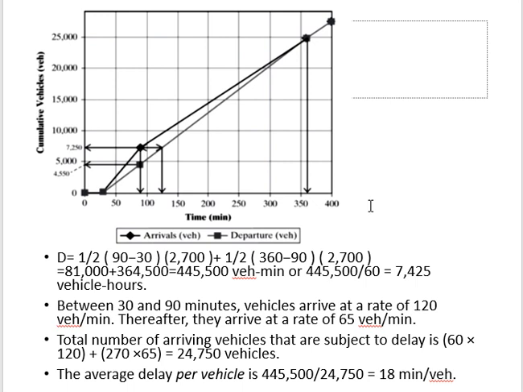Again, will I always get these types of lines? The shape can change, right? It can have changes at multiple points. So that's why it's important you know how to calculate it. They simplified the calculation, but in the end what they are doing is the area under the arrival line and the area under the departure line, take both areas, take the difference. The answer will be good.